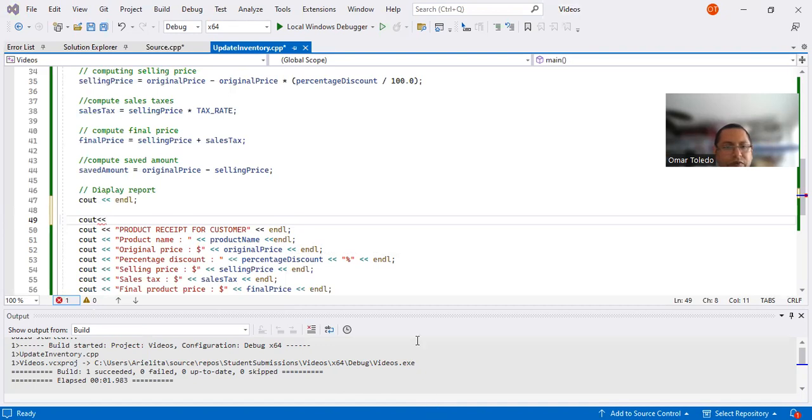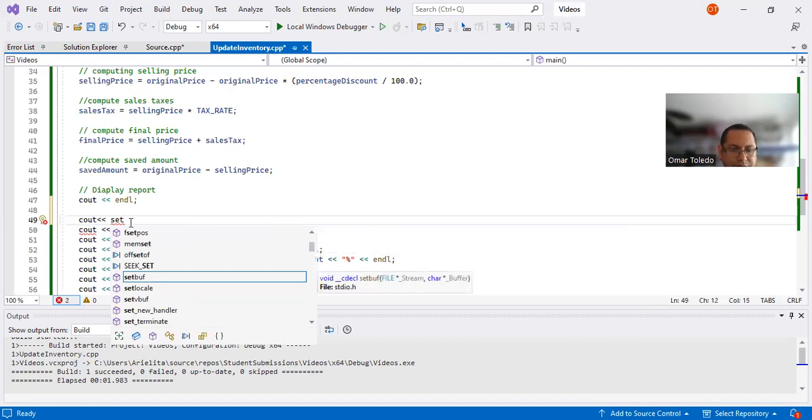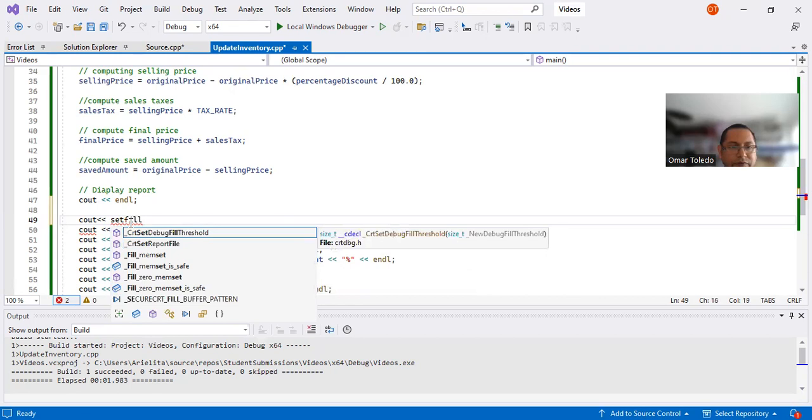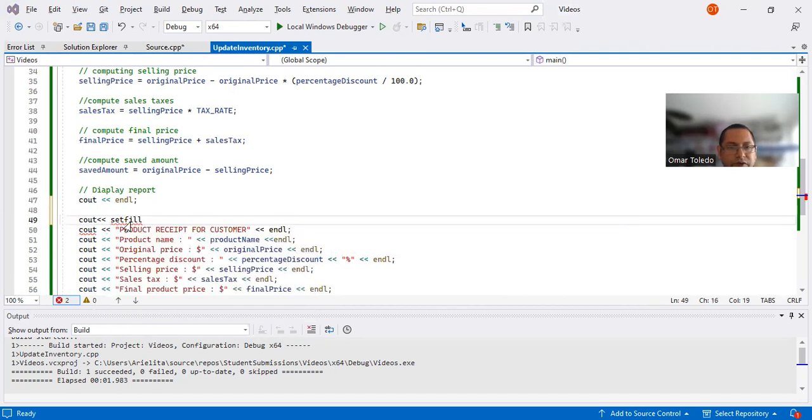So you can use the setfill, but there is something that you will have to use. In order to use the setfill, the syntax is like this. It's in the book, right? You want to put asterisk, right?